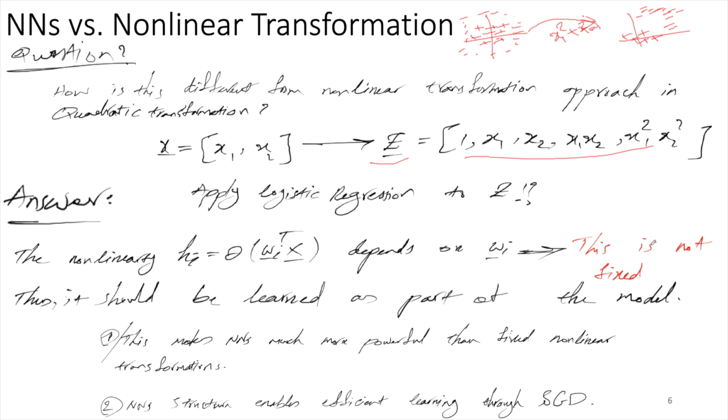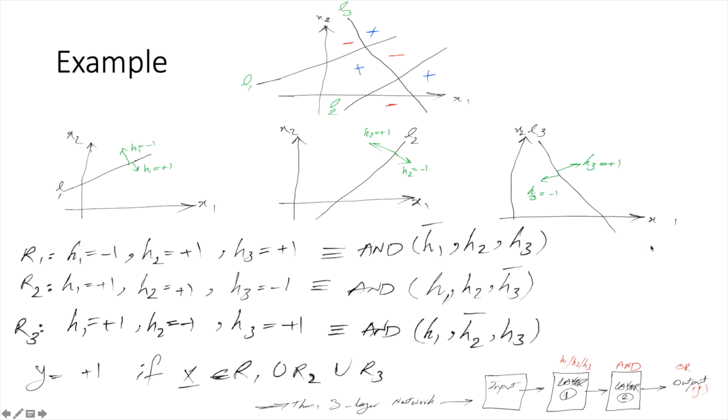All right, so let's see a more complex example here. So we have 3 lines. The problem is we are trying to classify these pluses and minuses, these 2 classes of data, right? So we have defined 3 L's. That represents 3 different hypotheses for us: L1, L2, and L3. So with these 3, we can see that we can classify these data into 6 regions, for which 3 of them are pluses and the other 3 are minuses, right?